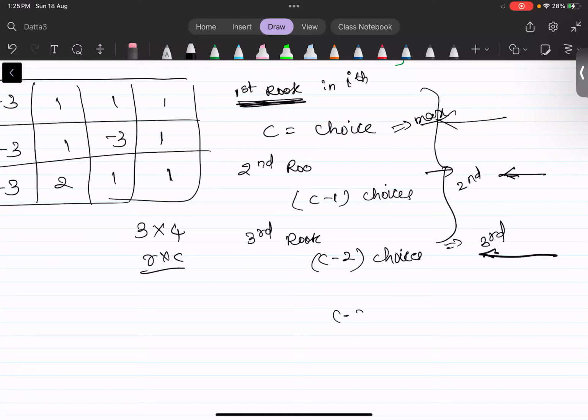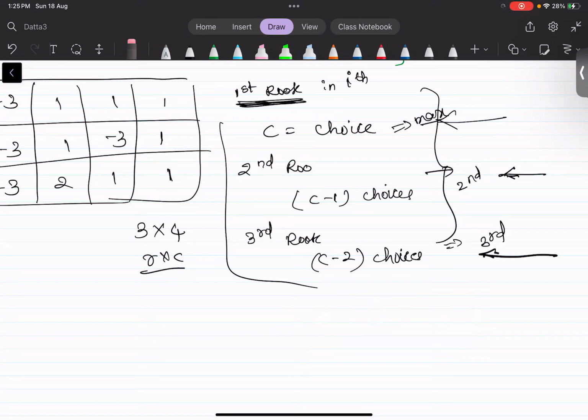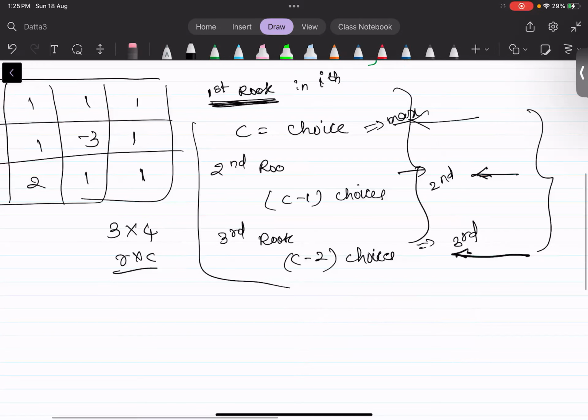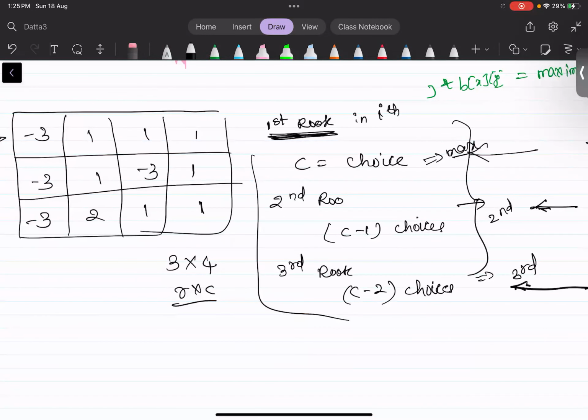We will not bother about the remaining C minus 3 column values, because these remaining values are smaller than the first three values, right? So as we are placing in the first three maximum values, we are not bothering about the remaining values.